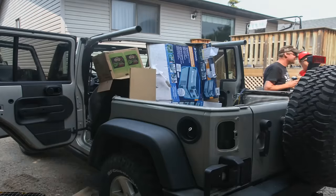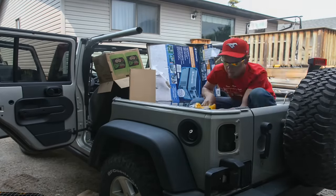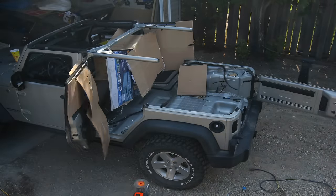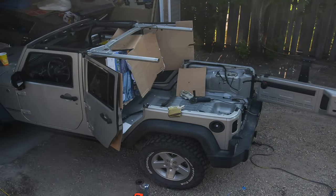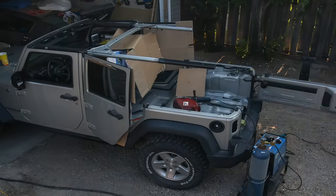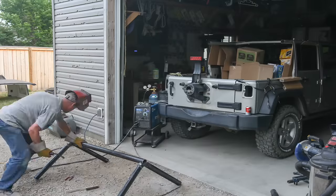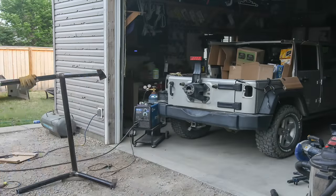I have a plan to create a lot of interior living space, which means we have to cut the stock roll bar out of the Jeep. My welding skills are basically zero and I was a little timid to start cutting into my new Jeep, so I enlisted the help of my good friends Ian, Reg, and Oscar. They were more than happy to start cutting up my Jeep for me.